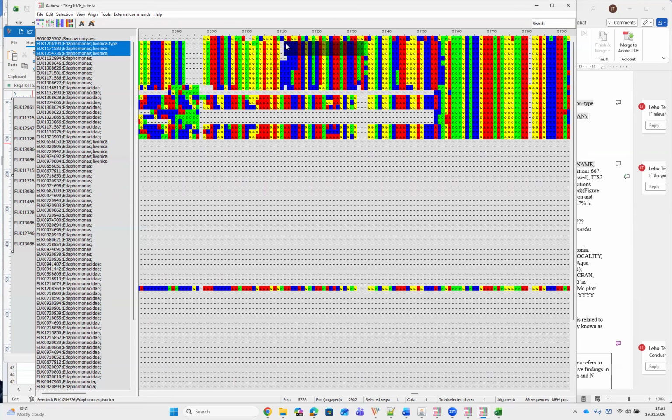And here we have also length polymorphism, which may be true, maybe not. PacBio makes some mistakes in those homopolymers, so we are not entirely sure if this other species indeed has one less T compared to Edaphomonas livonica.